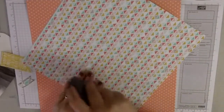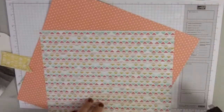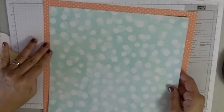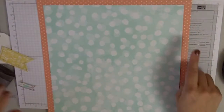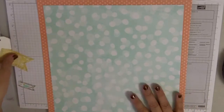As you can see, it's a dual-sided DSP. So on the other side, some great colors. And I'm going to be pulling all of these colors out when I do the scrapbook page here. So I did cut this 11 by 11, and then the bigger sheet is 12 by 12. And so we're going to start just with this.